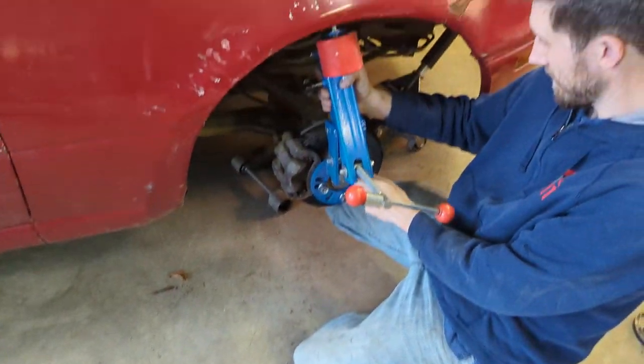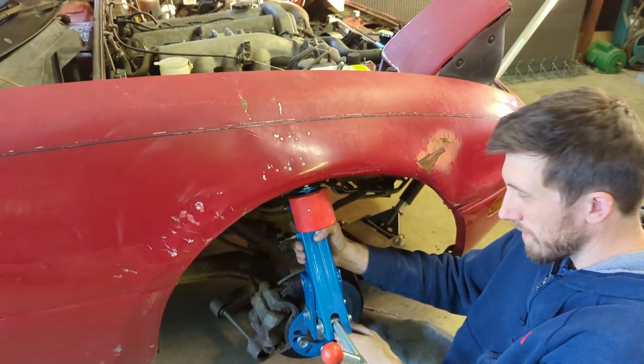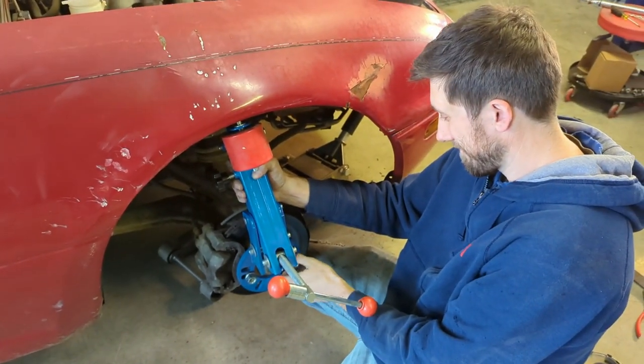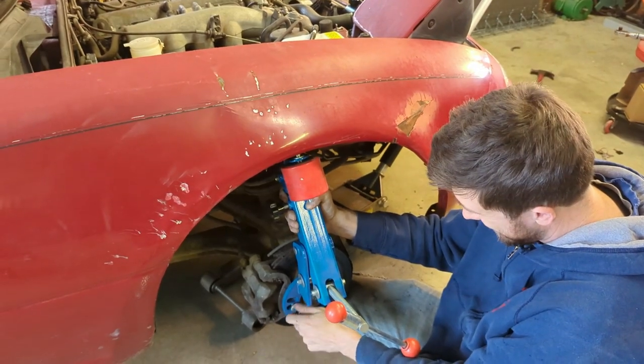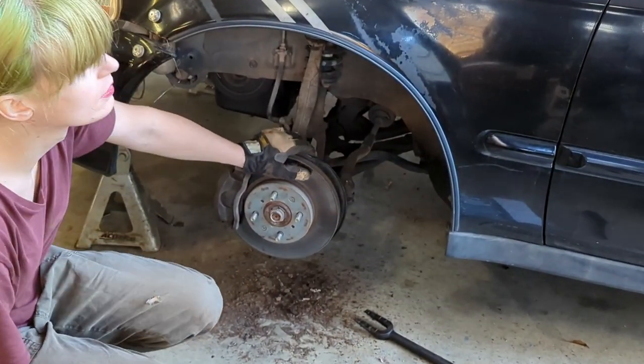Use the flat jaw Knipex really to make it look better. We like Knipex. Knipex is better. No. I refuse. I don't care if it's right. Exactly. One side done.